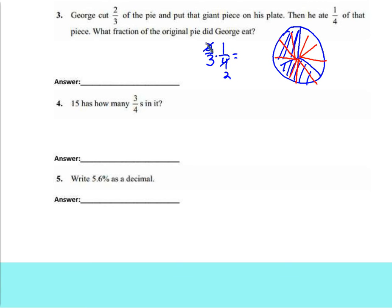So across the top, we have not a 0 here, that's a common mistake. We have a 1. 1 times 1 is 1, and 3 times 2 is 6. Okay, and if we look at our picture here, that makes sense. This would be 1/4 of that. 1/4 of that, those are both 12, so when we put 2 12s together, we get a 6th. So 1/6 of the pie in total, that's what George ate of the pie.